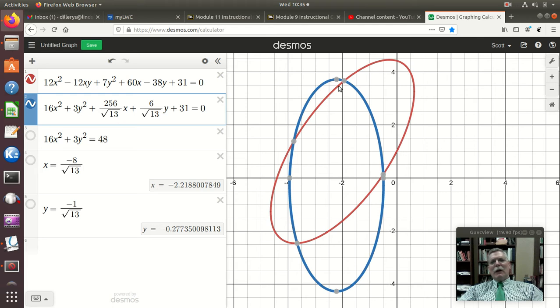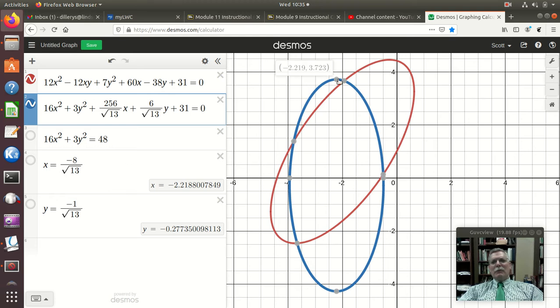Now, another thing I could do is I can use calculus and implicitly take the derivative of this thing, find y prime, and I just need to find where y prime is 0. That's where the numerator is going to be 0, and where y prime is undefined over here. Well, if I do that, I get that y prime is 0 at x equal minus 8 over negative 13, which is minus 2.2188, and notice this is minus 2.219, so it's just rounded.